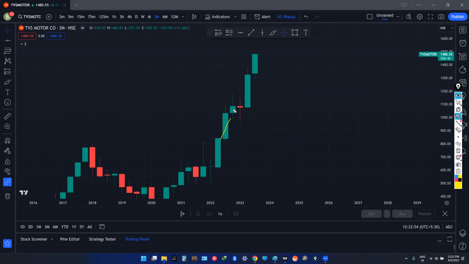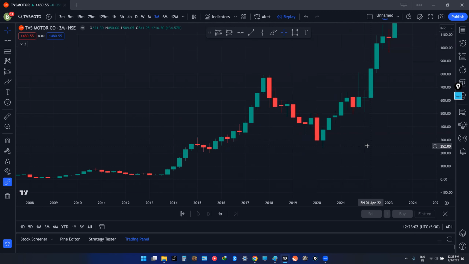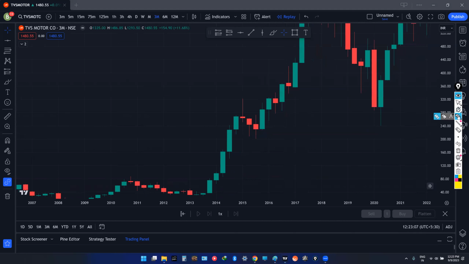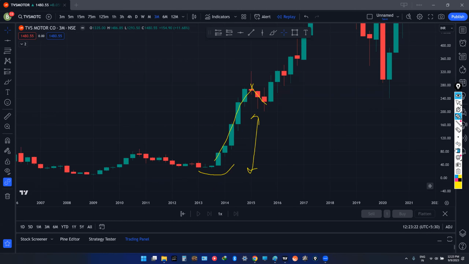Not exactly the same because this is the first, second, and the third. This is a very aggressive rally. I'll not consider this for an example. Maybe here I can take. This is also not a bad example. So after this one, if you take this as a first part and this one as the second part, obviously your stop loss will become very high. If you consider this whole momentum as a first, second part, you cannot keep such a big stop loss here, right? But the moment this candle is formed, this one is then enough stop loss. I'll come to that part.